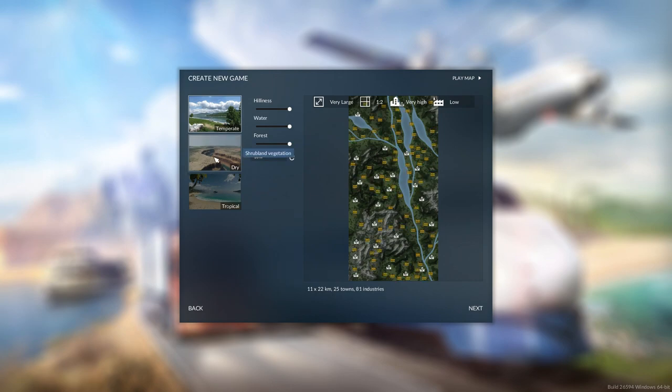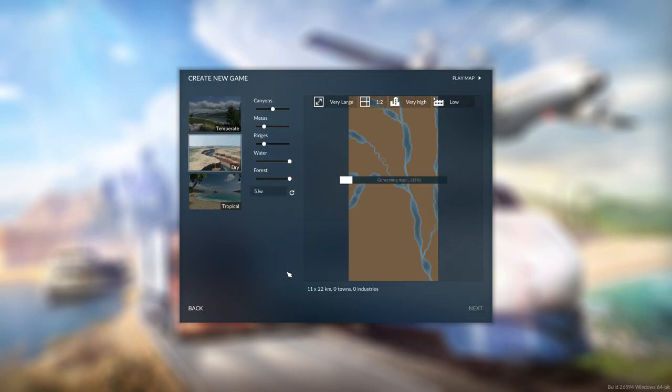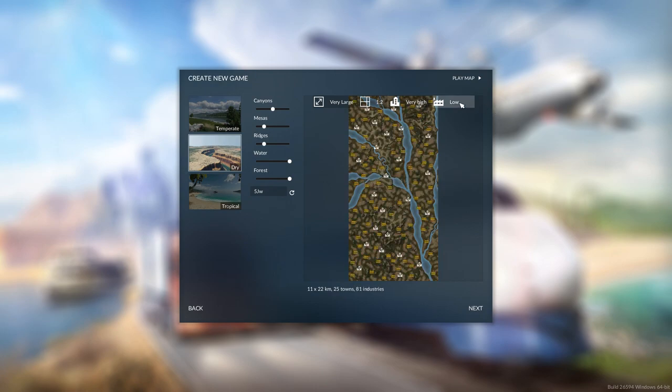Now you're probably wondering why. Well, last time when I started Transport Fever, that was the kind of style that I had. We're now going to go for this one. So we're going to have canyons, mesas, ridges, of course water, and some sort of forest. I've already got my map, so I am going to jump straight into that in a moment. But I'm just going to show you what you can do with this.